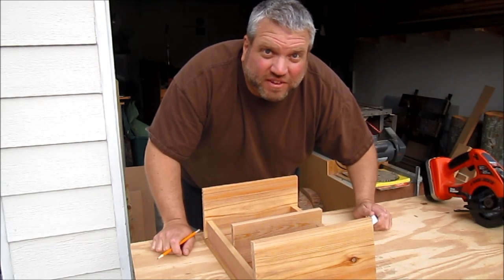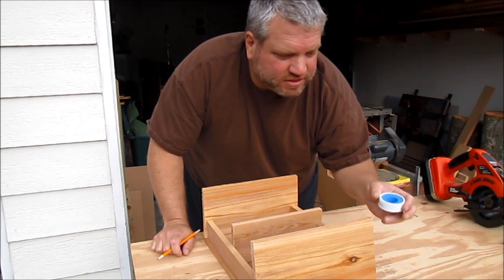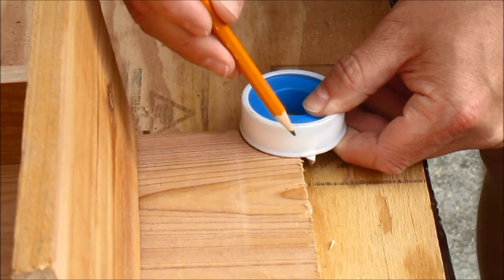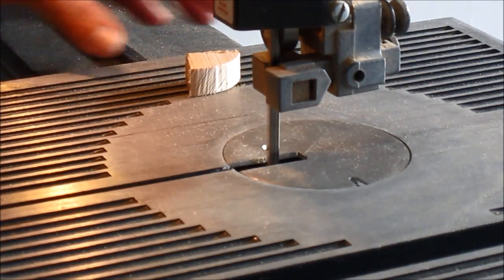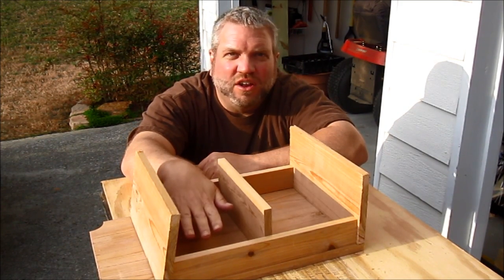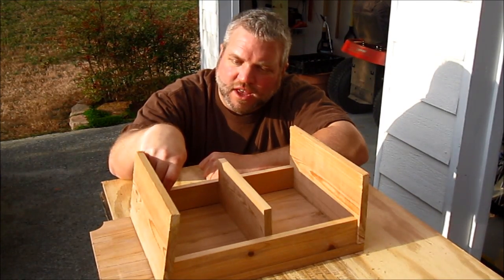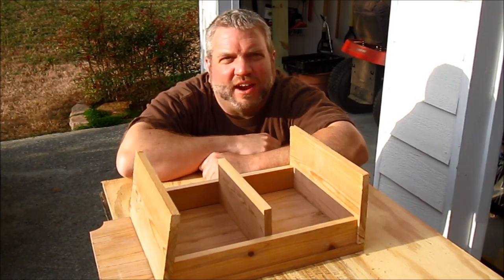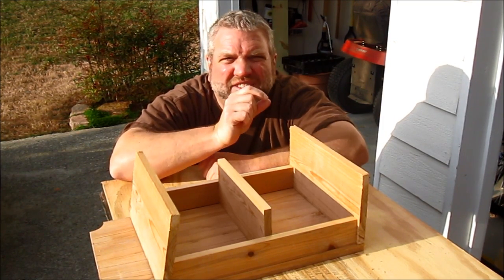To add a little western flair across the top, I'm just going to take a circular object like this roll of tape and use it to draw some curves and cut the corners off. I bought some eighth-inch clear plexiglass to put in this section here to hold the bird seed in. So I need to cut a couple of eighth-inch grooves down the two side pieces to slide the plexiglass into, and I'm going to do that on my table saw because the blade will cut an exact eighth-inch groove.